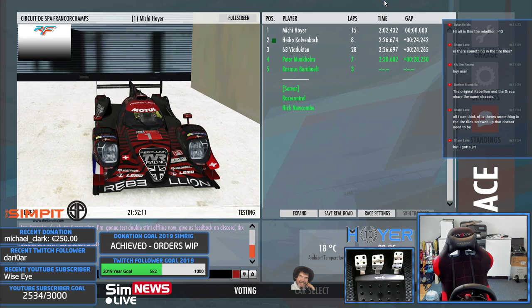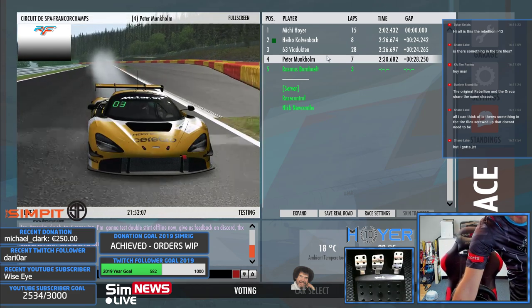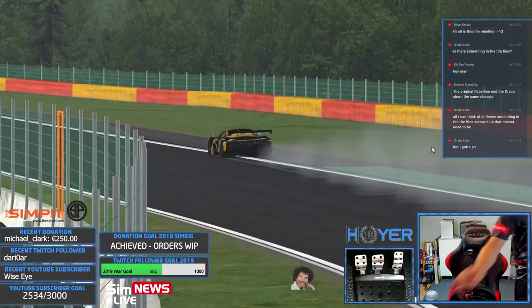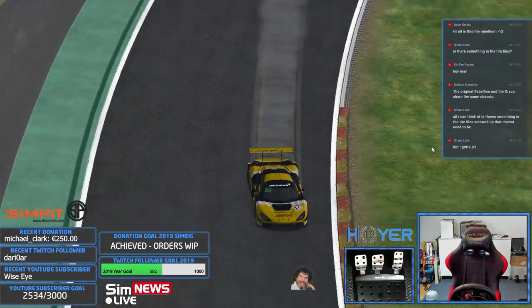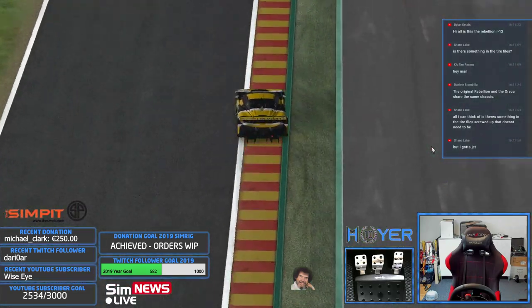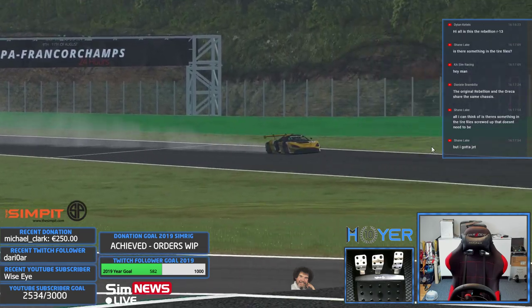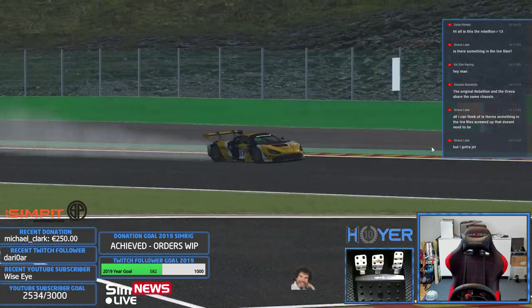So that gives us the possibility though to have a look at other people on track right now. I'm gonna grab a quick coffee. So we have the McLaren GT3 going on right there. I think that was Blanchimore. I'm gonna grab a coffee real quick.